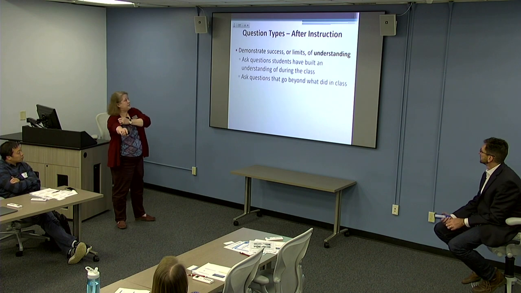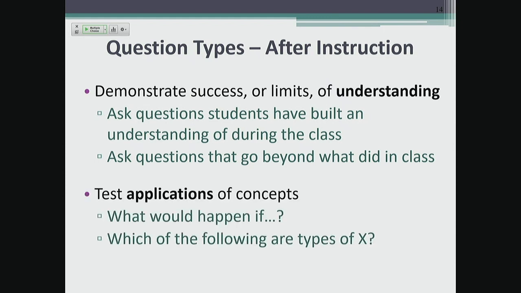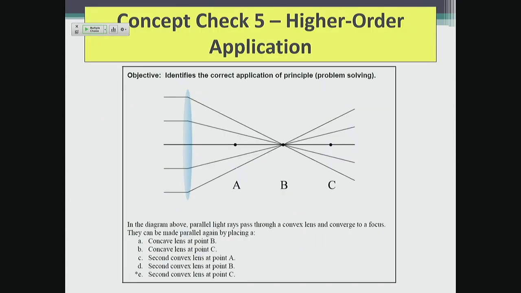A couple other question types. Perhaps after you've talked about something, you can see whether they have an understanding of it, so you can build on what the students have learned during class or through several classes, or even applying outside of class. And then applications, again: what would happen if we did this? Which of the following are these types of certain situations? I know I'm being very generalized here, but you can see how these are higher level question types.